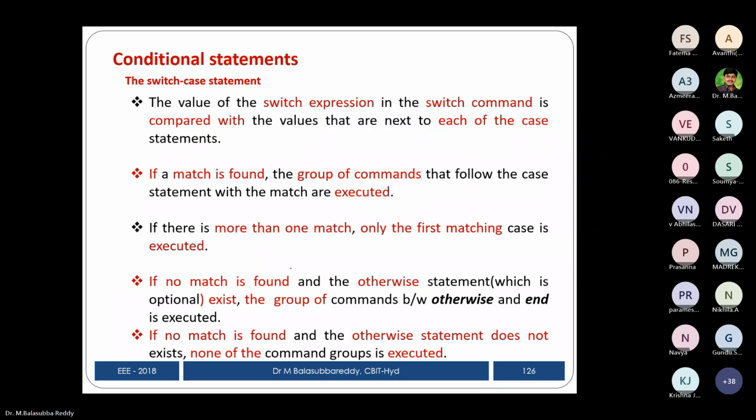Now you can see the expression in the switch command is compared with the values next to each of the case statements. If a match is found, then that particular group of commands will be executed. If there is more than one match, suppose two cases are the same, only the first match is executed. If no match is found, then the last condition, the otherwise condition, will execute. And this is the way the flow is going to be.